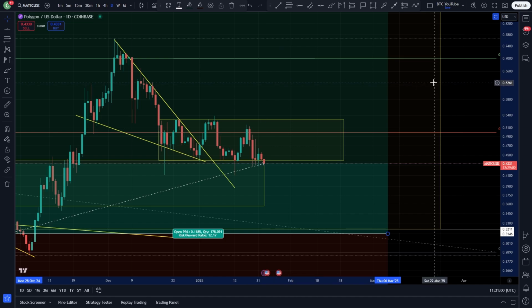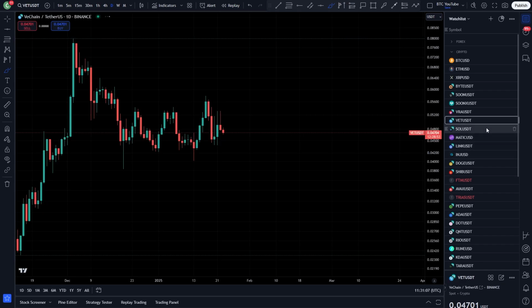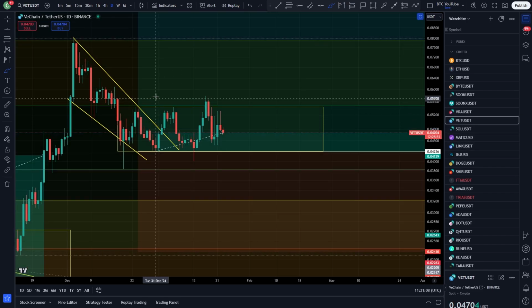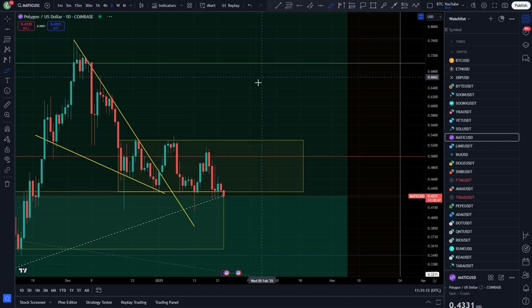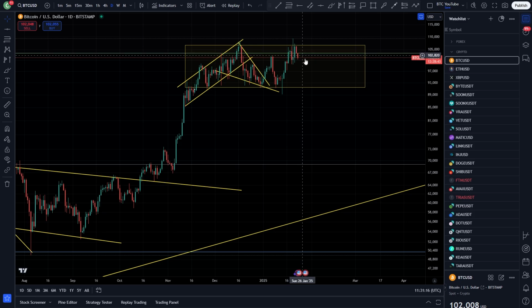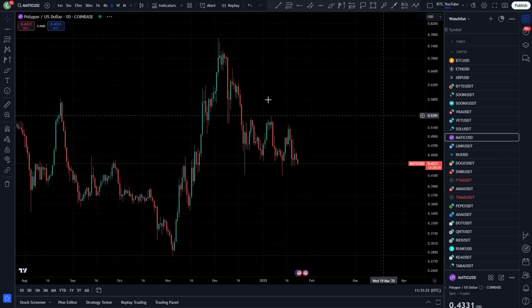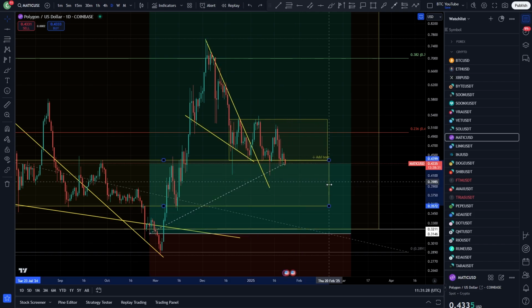So we're just taking a quick look at Polygon then on our daily time frame. As we can see, not too much to report, looking like the rest of the altcoin basket. All these other altcoins all in a range, as you can see. Pretty obvious stuff all across the board. Every single altcoin pretty much moving the same, in line with Bitcoin, which is also in a range here and looking like it's getting rejected as I predicted. If Bitcoin does continue to drop, we'll see Polygon obviously dropping out of this range here, looking like it's already trying to do so. Those two big wick rejections of that previous resistance that we can see here.